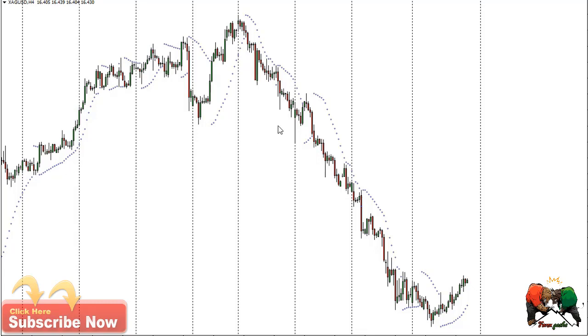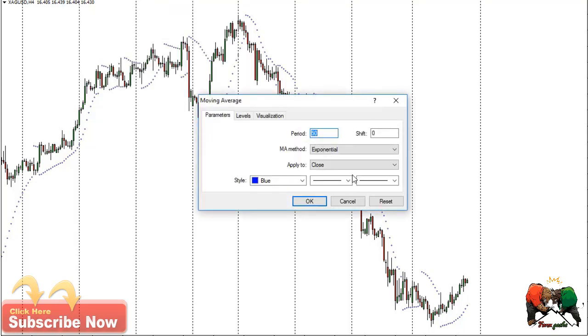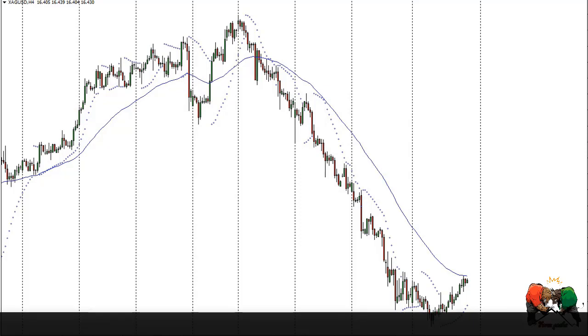Now, as you can see, there is going to be a certain amount of trouble with this because it tends to get you in and out of markets way too quick. So one of the filters that people will use quite often are moving averages. So this moving average is going higher. It's a 50-period moving average. Doesn't really matter what you use, just whatever you're comfortable with, I guess. And you can see that the SAR is showing a buy signal all the way up to here.